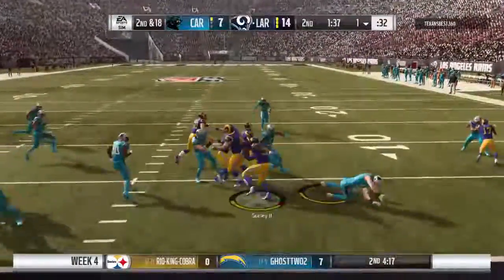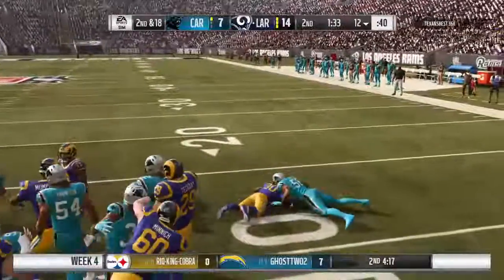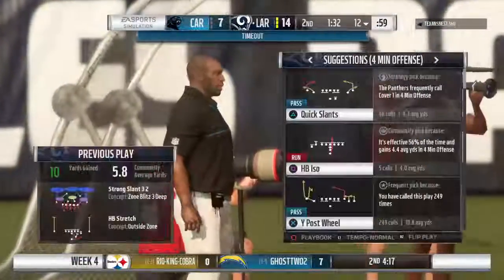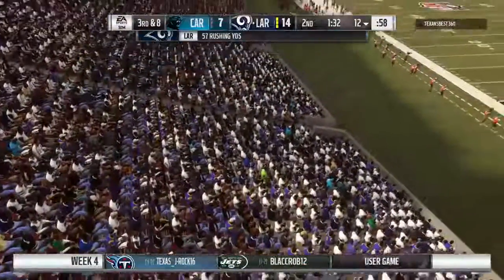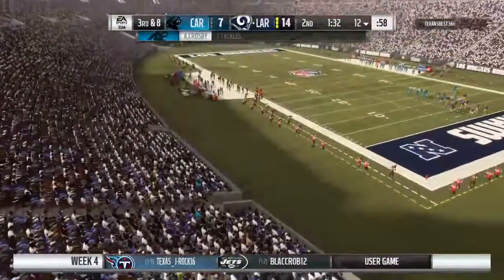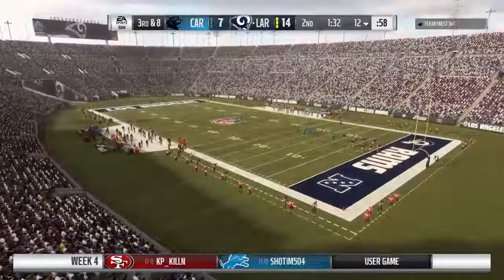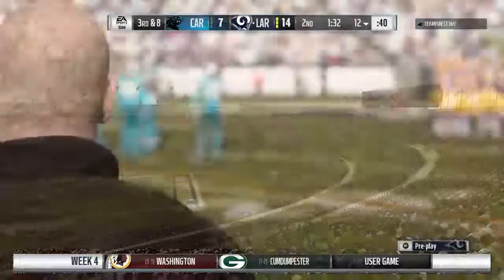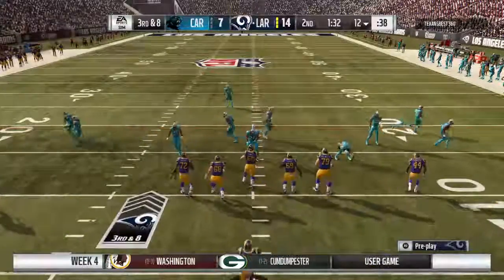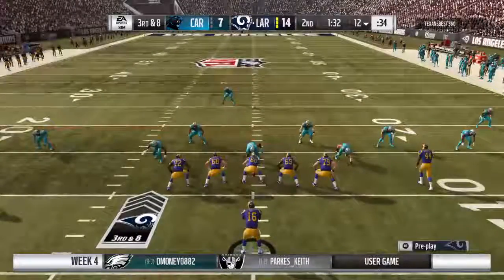Now Goff will hand this one to Gurley, and he'll get it up to the 12-yard line here. And play is stopped. Timeout. It's the defense calling the timeout, as they'll talk it over before what will be an important 3rd down. Here we go. 3rd and 5.